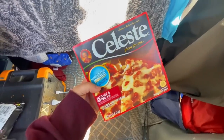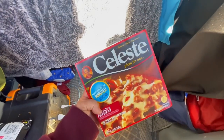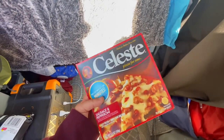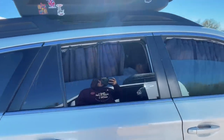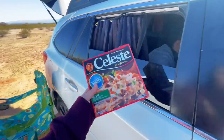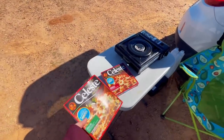These are the ones we're making today — I have not made these before. We picked them up at the 99 cent store from the frozen section and we let them defrost, because that's what lets them cook the best in the Ridge Monkey. Today we're going to be using the big pan. Riley is going to have the deluxe and I am having the sausage and pepperoni. This should be interesting.